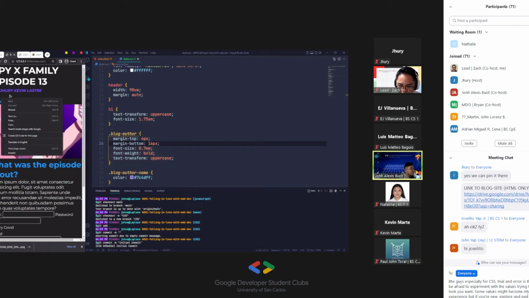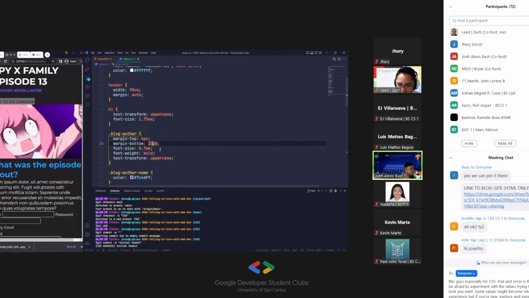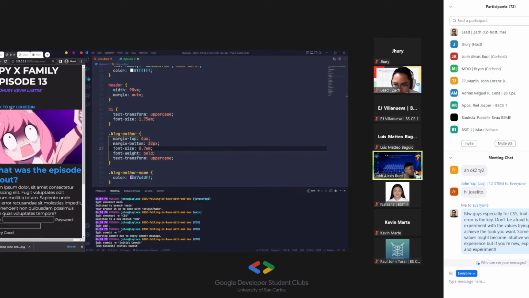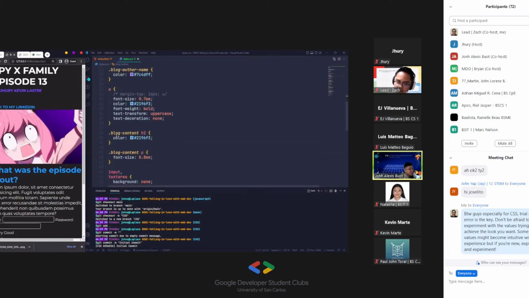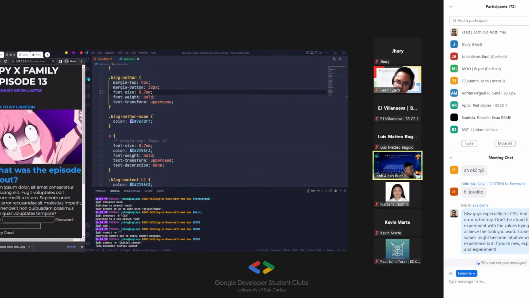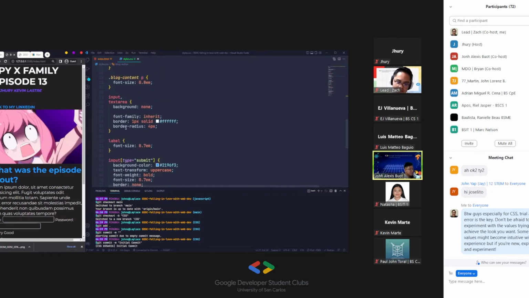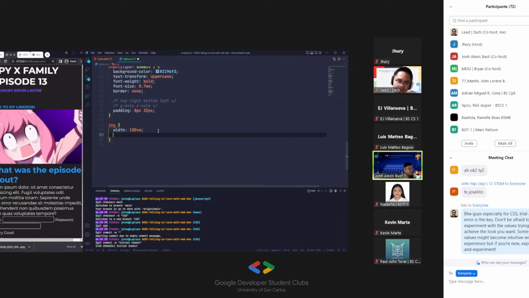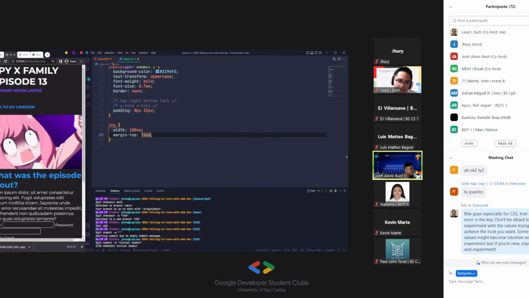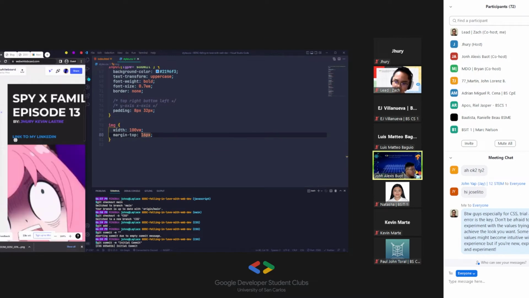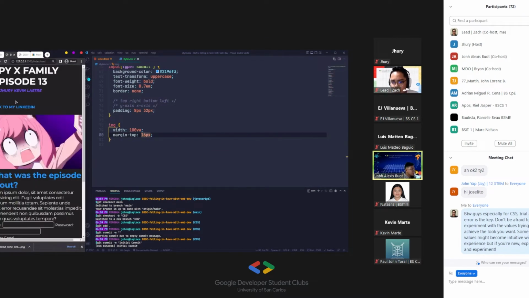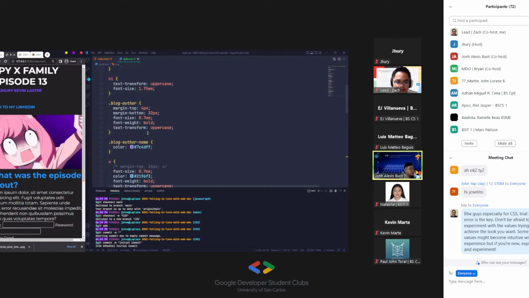Okay, so now there's spacing between the paragraph tag and the anchor tag. You can increase it further, 32 pixels, and everything's good. Now we also want spacing between the image and this anchor tag. So we'll go to the image, add a margin top of 16 pixels. Okay, it should be good. This one, I think I need more spacing.